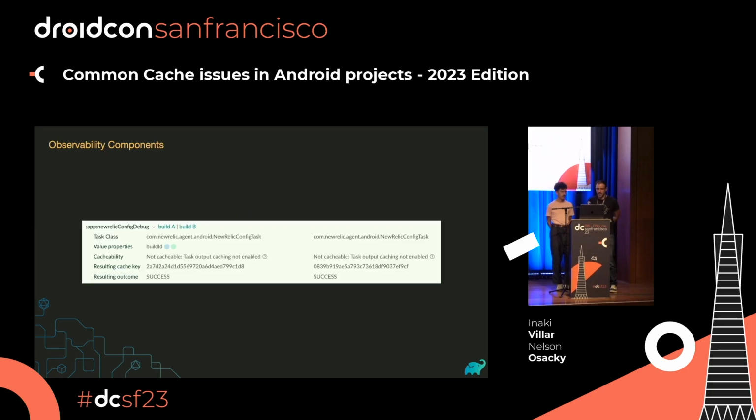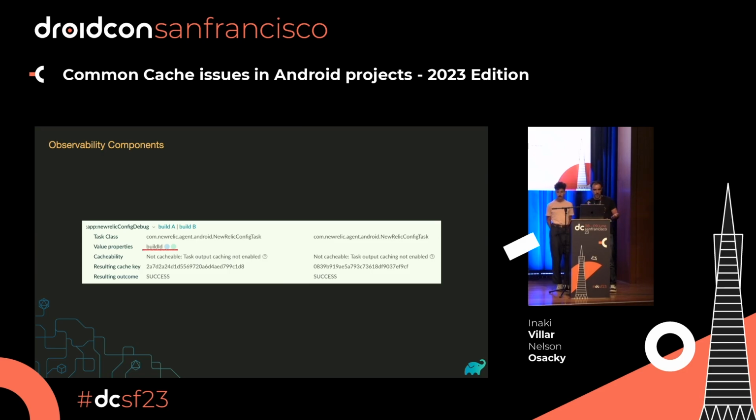OK, the next cache miss that we are seeing often is from the observability components. By observability components, I mean Firebase, I mean Embrace, I mean New Relic. And we need these tools, right, in our commercial Android apps. The cache miss is coming from one of the value properties having a different value.